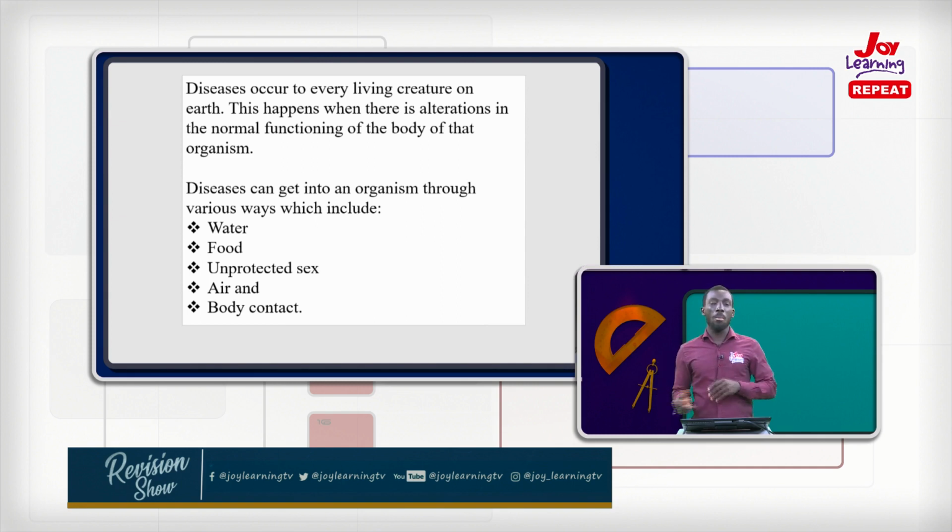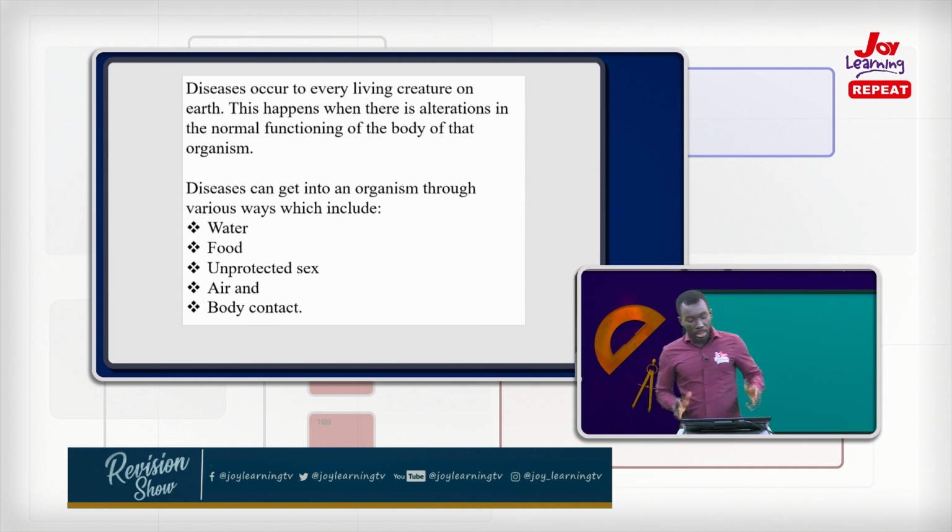So in as much as you are moving here and there, you are interacting with your environment, your neighbors, your pets and all other things, you will come into contact with certain microorganisms that will get into your system or your body and cause certain changes in the body. We'll go deeper into that, and then we'll appreciate why we human beings go through certain changes in our bodies to actually get diseases.